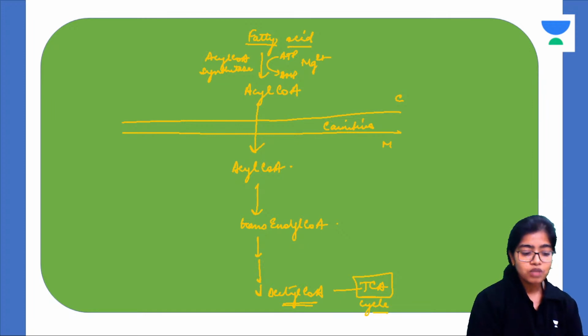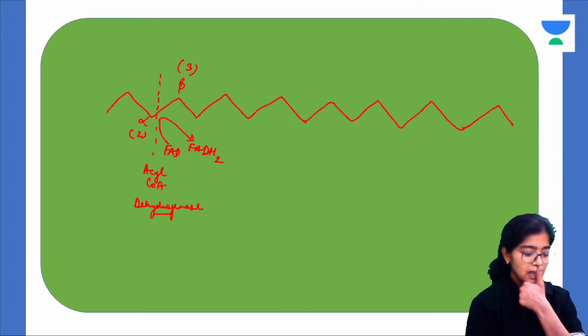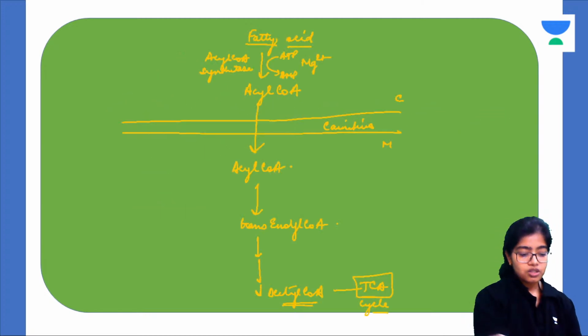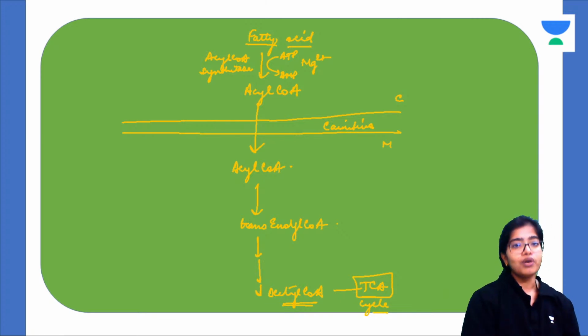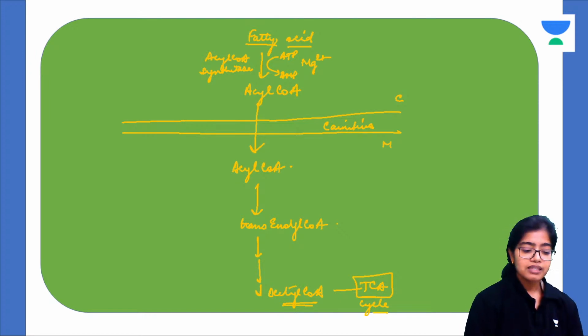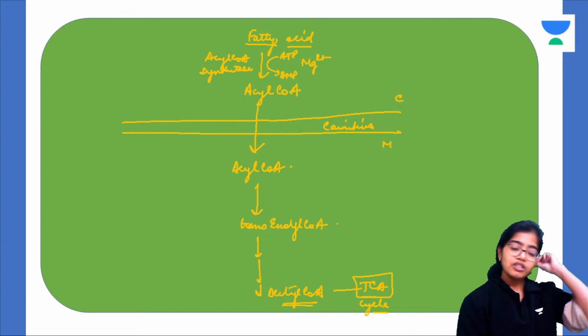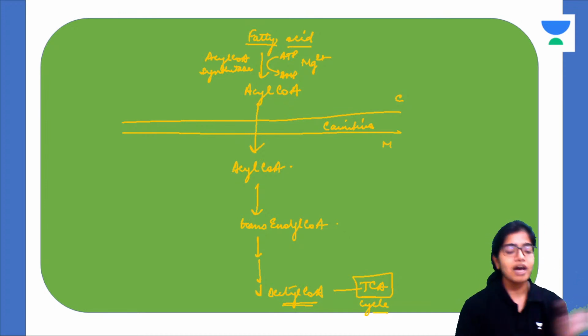When it enters the mitochondrial membrane, it is acted upon by which enzyme? Acyl CoA dehydrogenase to form what? Acetyl CoA molecules. And if it is an odd number of carbon containing fatty acid, 1 propionyl CoA and (n minus 3) by 2 acetyl CoA molecules. And where will these acetyl CoA molecules go? They will go into the citric acid cycle or the Krebs cycle, to connect the fatty acid cycle with which cycle? With the carbohydrate metabolism.